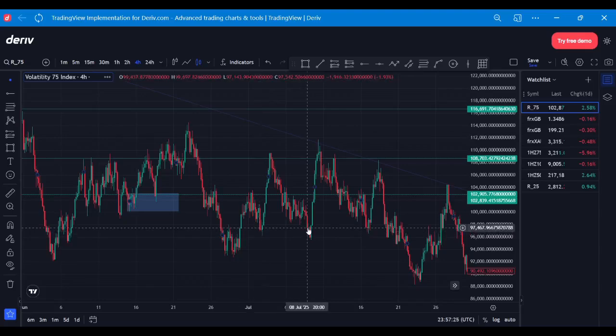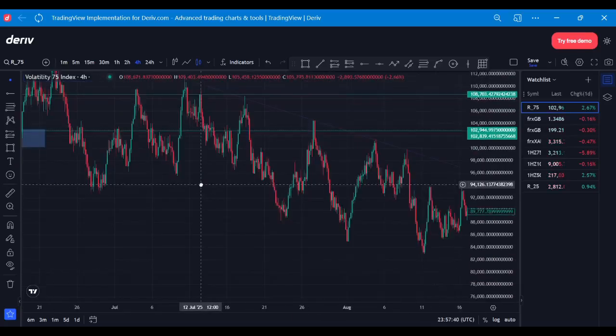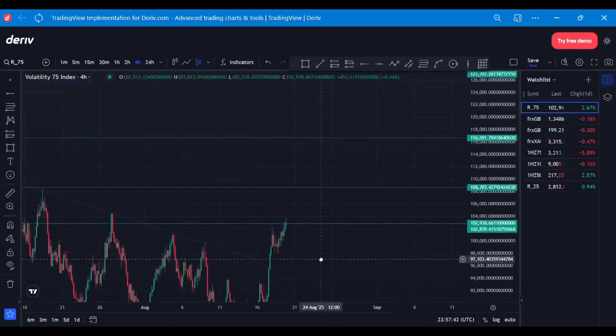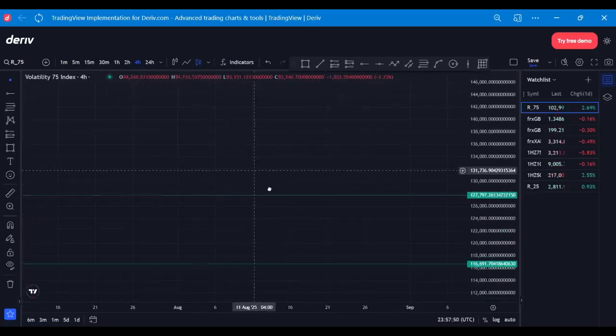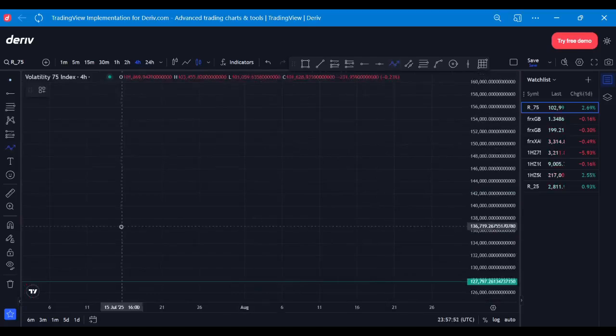Then this one again. So I talked about two things that we'll be talking about. Break of structure, right? Break of structure. This one I've explained before. I just want to rephrase it. Break of structure, let me use this one now. Just like I said, break of structure is a continuation. I've explained this thing before.